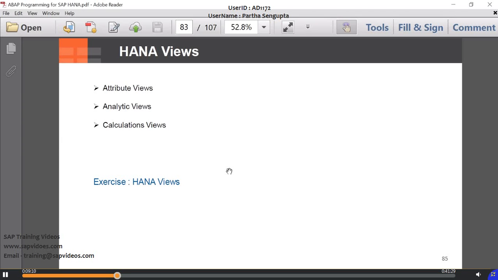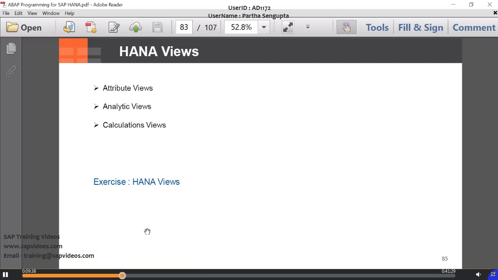Calculation views are mainly for analysis, with functions defined in a HANA specific language, mainly SQL script. It also contains other functions, calculated columns and filters. So you can build a calculation view using SQL script and using graphical representation as well.